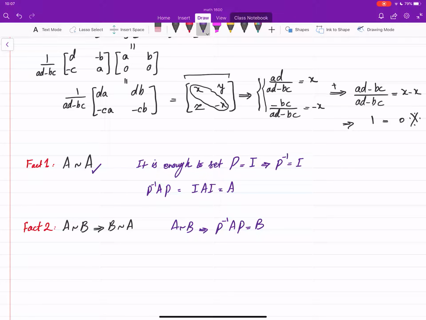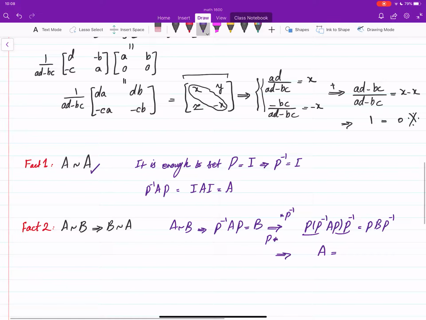Now I want to do something here. I will multiply this equation, both sides, by P inverse from the right, and by P from the left. So we'll get P inverse AP, and P inverse. And then the right hand side will be P inverse. Well, you simplify these ones, these are inverse of each other, so this will give us A. The left hand side is going to be A. Right hand side is P inverse.